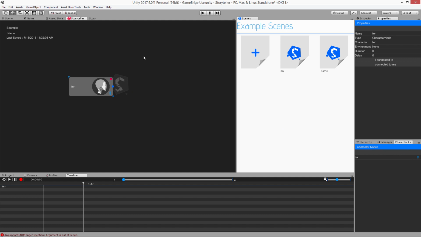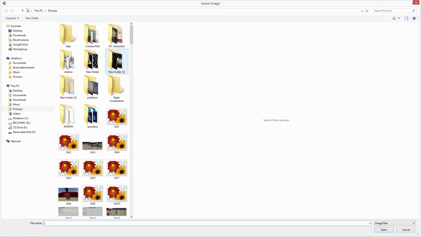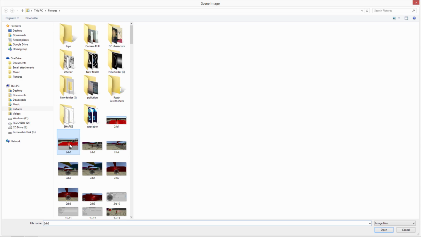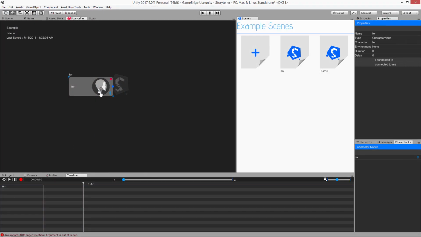So we have the same chaining color. Now, if you pull out a chain like this, you just hit escape to deselect it. You can double click this image area here, and it'll open up a nice image area for you. You can then place in a character image to represent your character. We automatically process the image you've selected, cut it out into a nice round shape, and place that into the image for you.